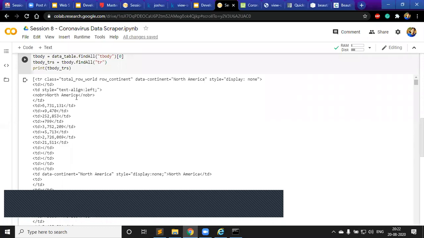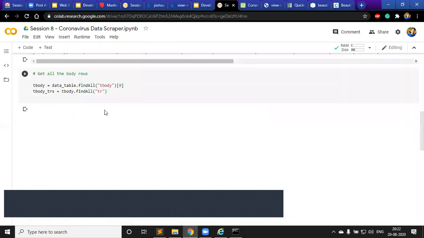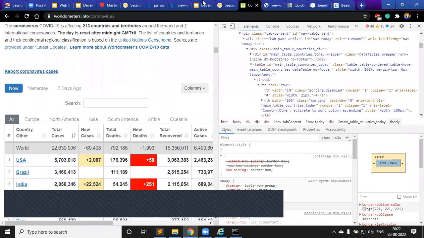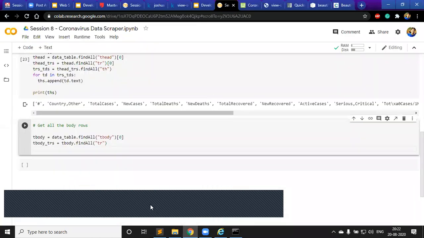But anyway, let's proceed and see what exactly we're trying to see here. So until now we have all the body table rows, and we could extract each of them.